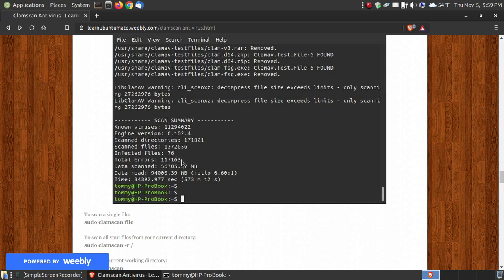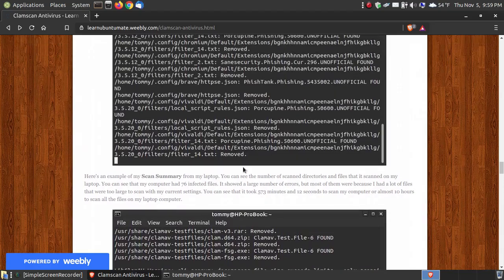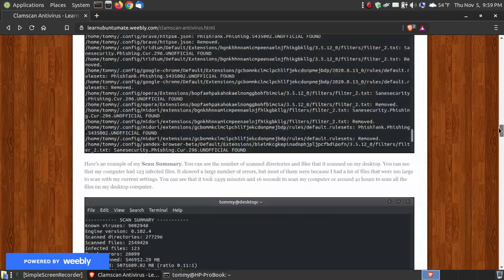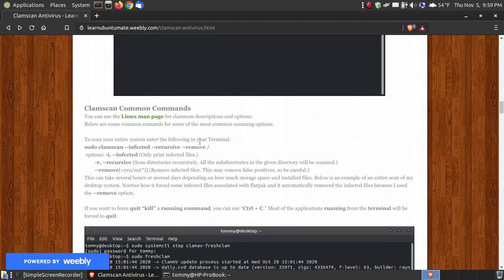Now the errors. Here you see it had a total of that many errors. By default, when you're scanning, even though you tell it to scan all the files on your system, and I'll go back up to here, any file that is 100 megabytes or larger, it will omit, and it will display an error message that it's too large to scan, because by default, Clamscan will only scan files smaller than 100 megabytes. So if you download a lot of ISO files like Linux operating systems or any large programs, it's not going to scan them if they're over 100 megabytes.